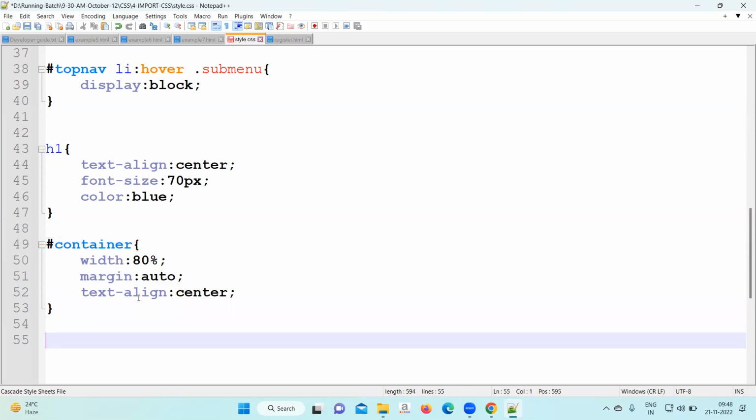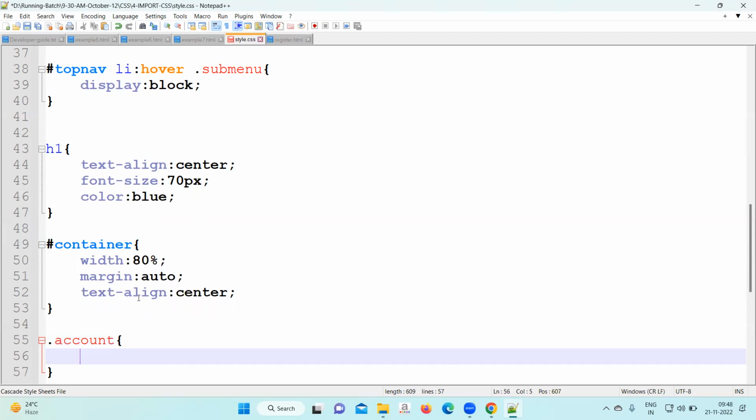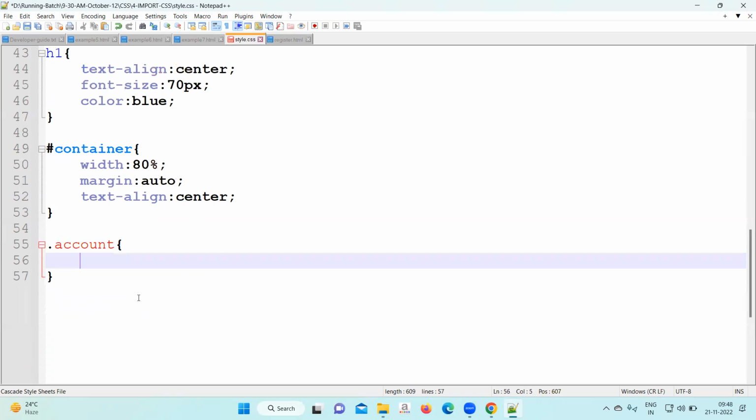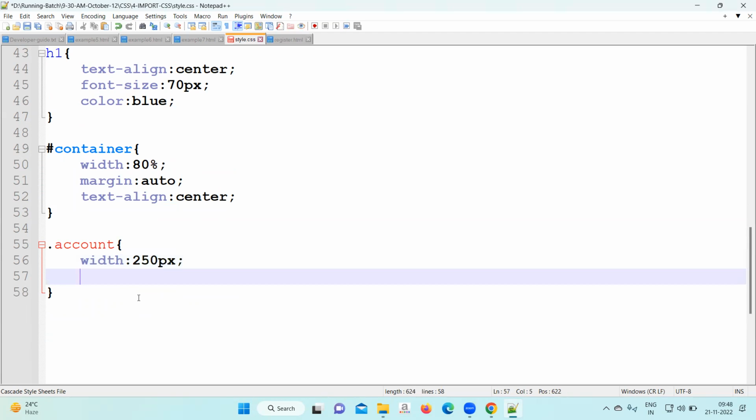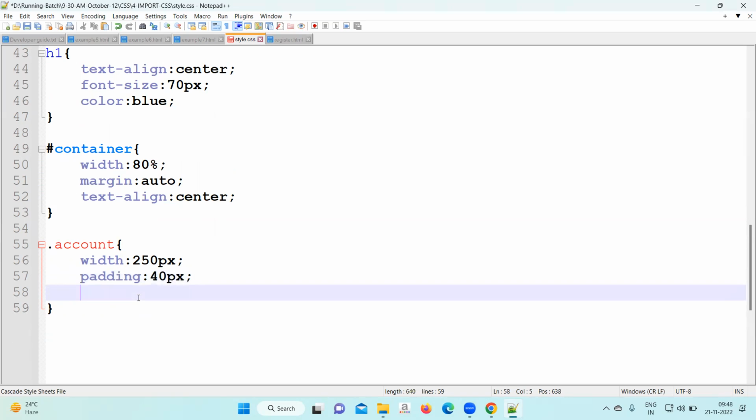We have created a class called account. Under the account class, width we can write somewhere 250 pixel. Padding we can write somewhere 40-50 pixel.